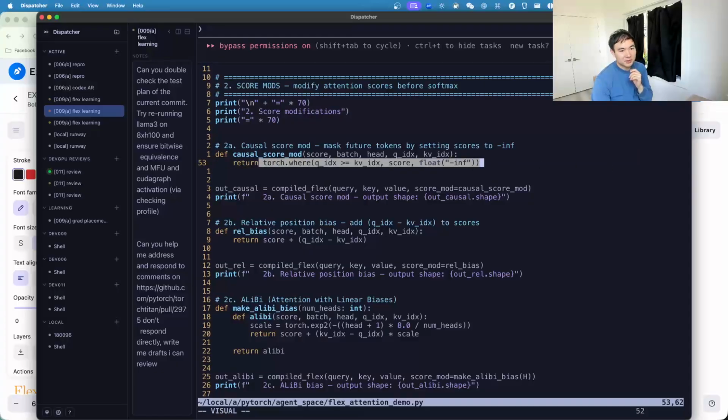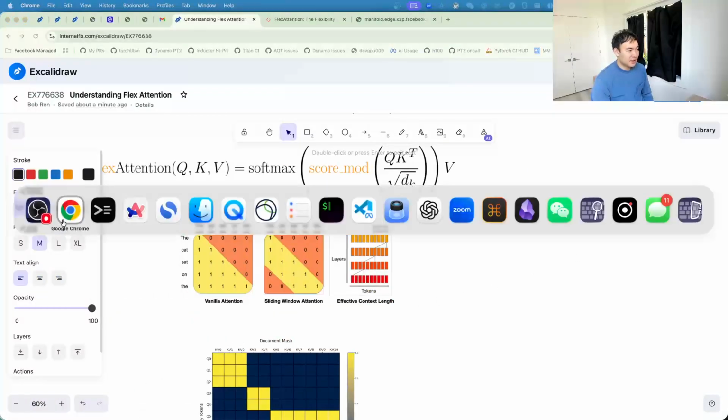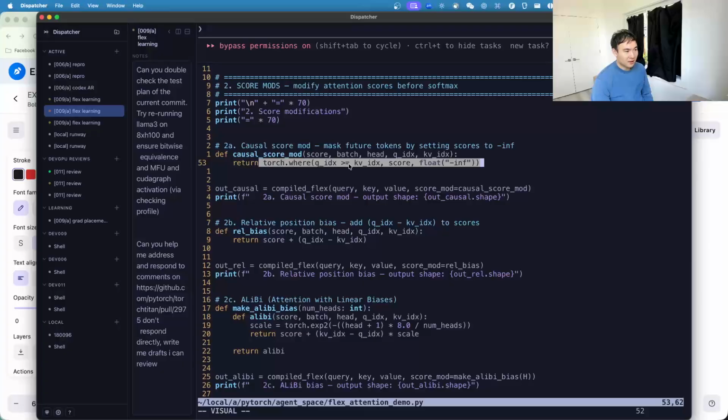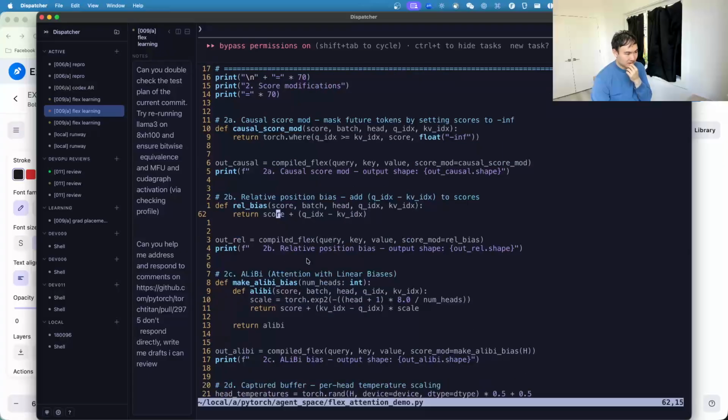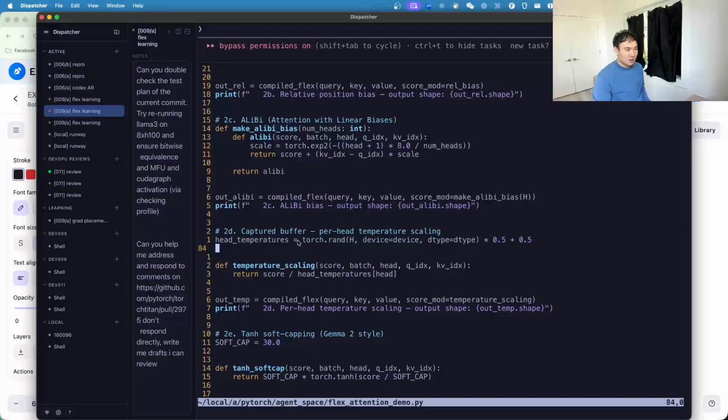I think this is how it's doing the causal masking: if the query index is greater than the key index, then just set it to negative infinity, and that gives you your causal. Then relative position bias, I see. This is some bias thing where you add the distance between Q and K to the scores. Okay, this is not that interesting. Let's talk about other things.